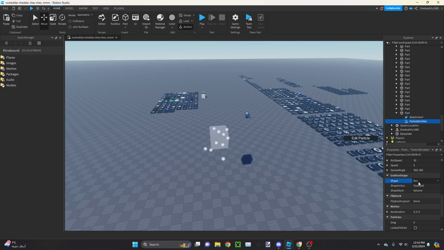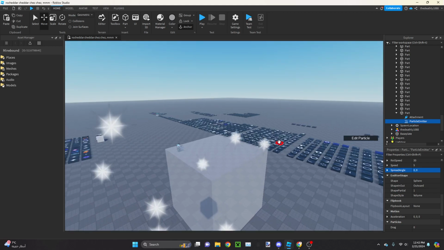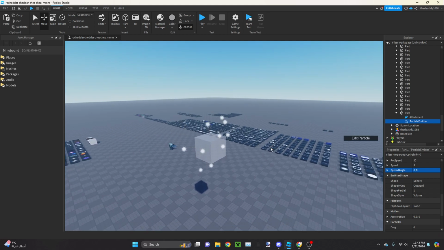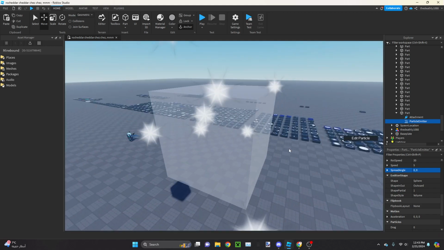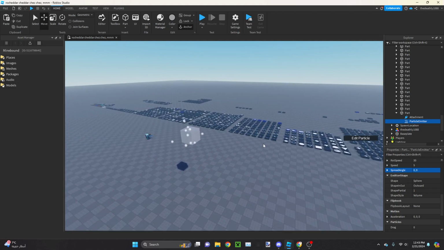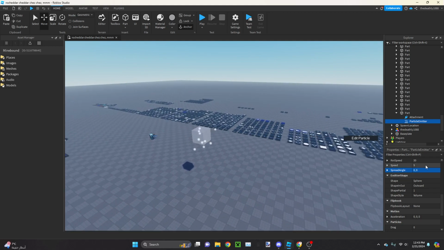If you put it at sphere and put the spread angle at 0, you can see it just appears at the very edge and then fades away. It's pretty useful if you don't want a gazillion particles inside of it, which will lag the game out.